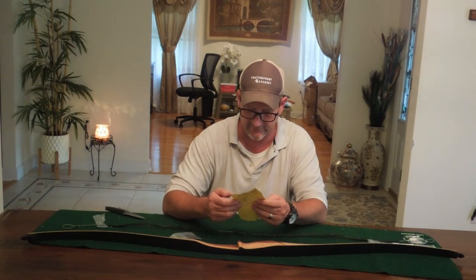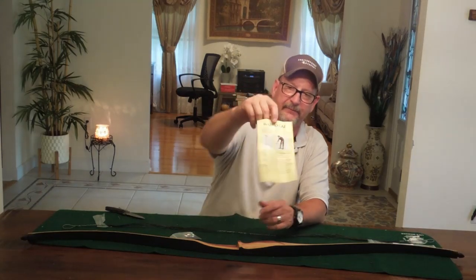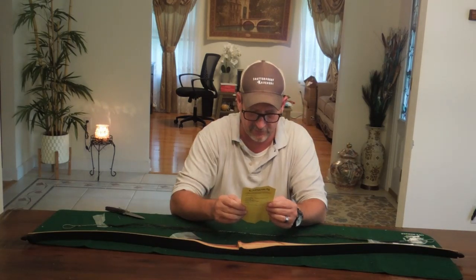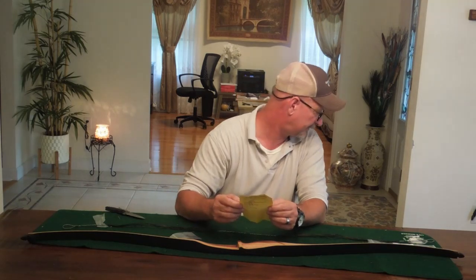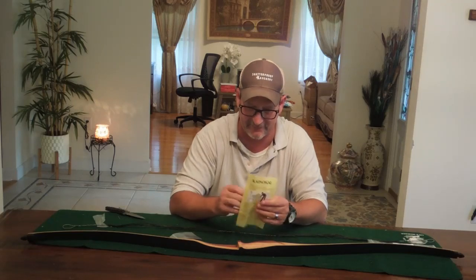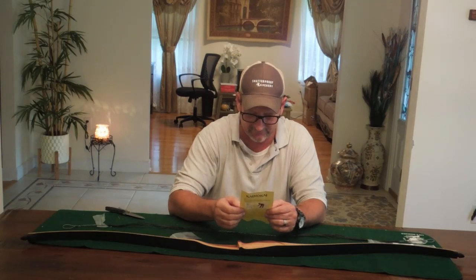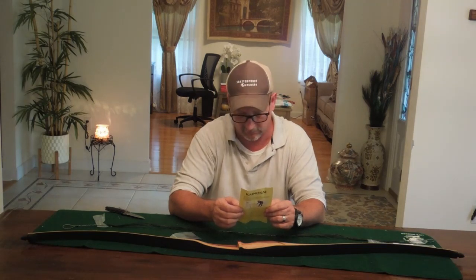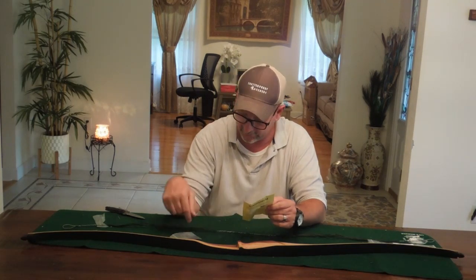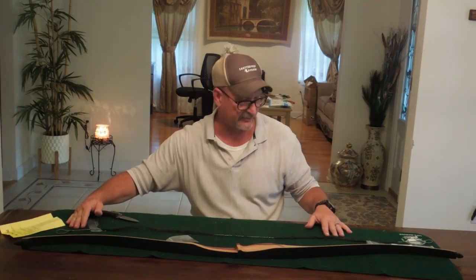It's funny, the instructions say, here it is, Kainokai bow. It says use the provided bow stringer at all times to string your new bow. Well, guess what? This didn't come with a bow stringer. I don't know if they forgot to put it in there or what, but it's not in there. But they give you some nice instructions on how to use it, which is kind of cool. 54-inch AMO overall length, maximum draw length 32 inches. I'm not sure how that's going to work. It comes with a leather arrow rest, which is right here. So let me get my bow string and get her strung up and check it out.